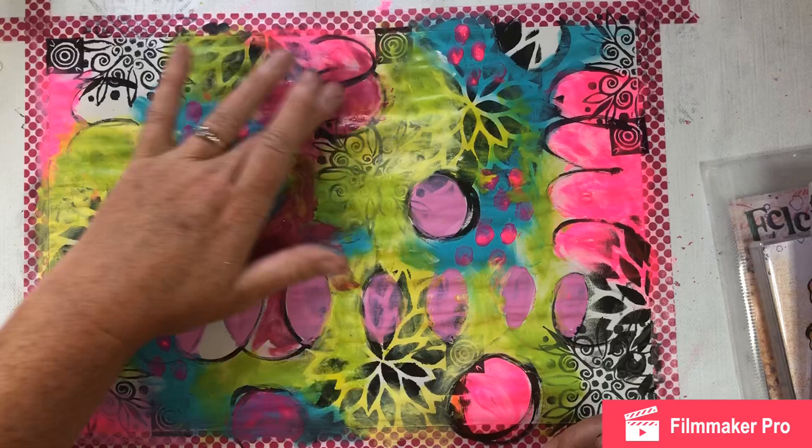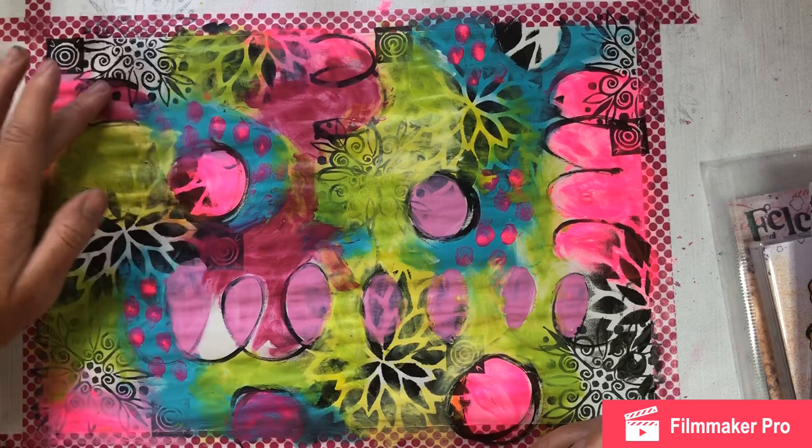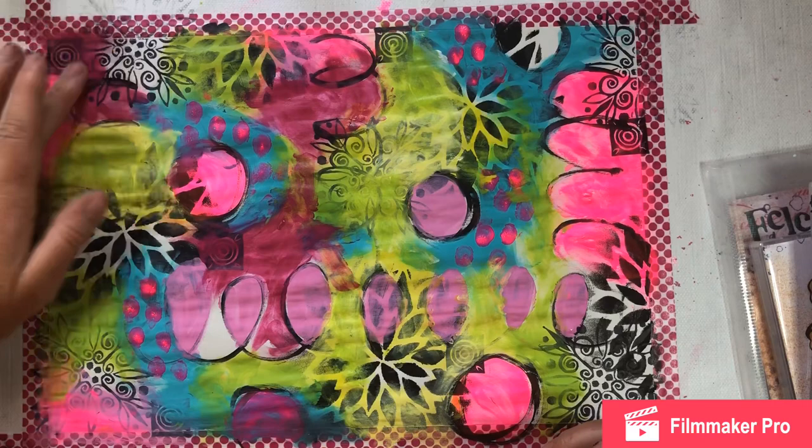The beauty of acrylic paint is that because of the way it's made, you can go back over and cover once it's dry.